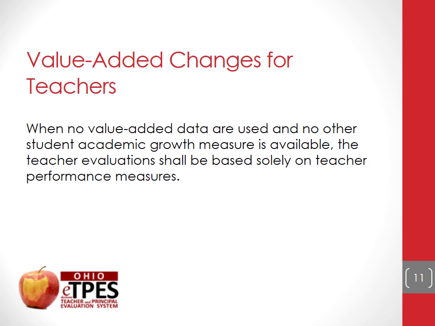When no value-added data are used and no other student academic growth measures are available, the teacher evaluation shall be based solely on teacher performance measures. Performance measures are only applied to A1 teachers who have no MOU and hence no value-added data. Since A1 teachers would not be eligible for less frequent evaluations without a student growth measure, districts could decide to use approved vendor assessments or local measures, such as SLOs, for those teachers.